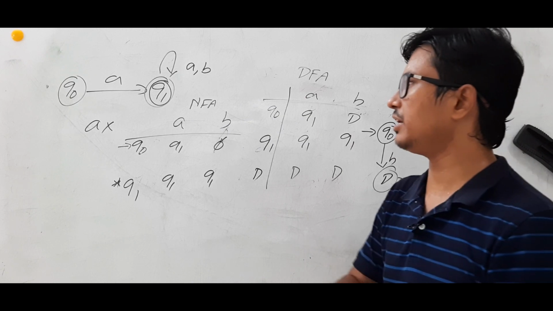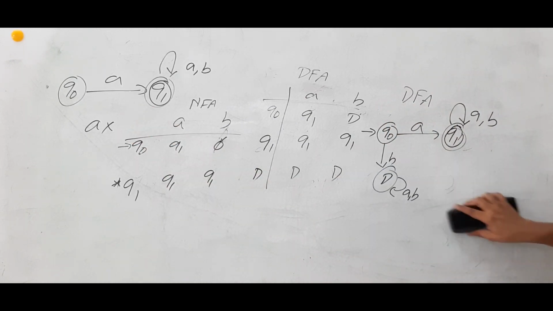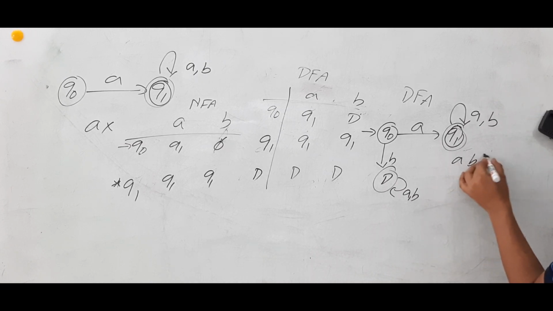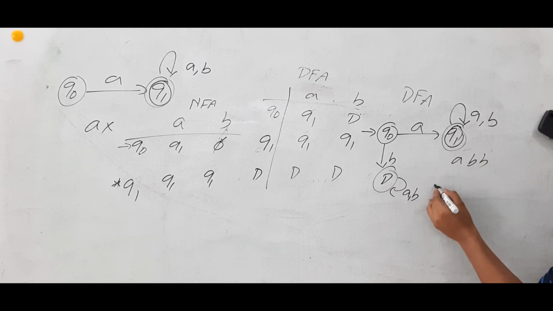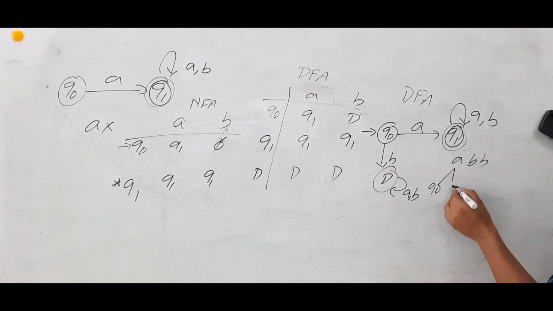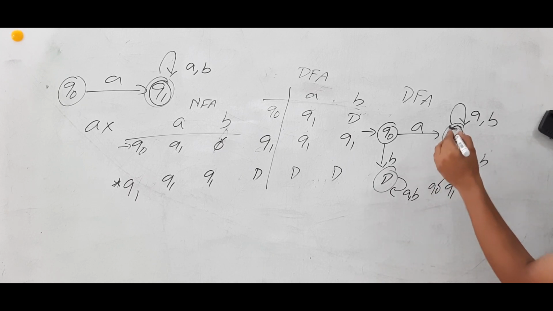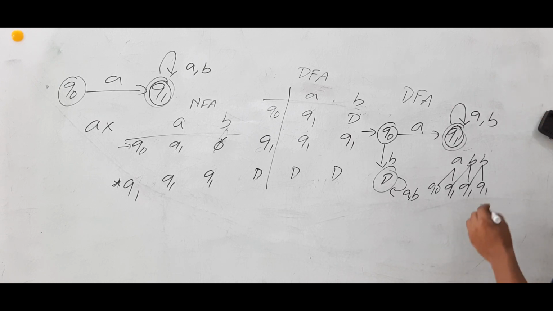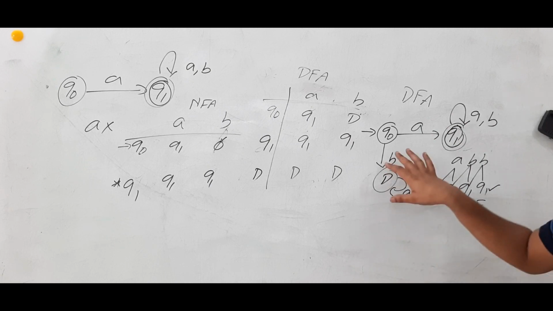If I want to verify, you can verify. I will take a string which starts with A, B, B. Let me check whether it is accepting it or not. Q0 on A is going to Q1. Q1 on B, it is going to Q1. Q1 on B is going to Q1. From the initial state, I am traversing the string A, B, B. You are reaching a state called Q1, which is a final state. Once you reach a final state, what can you say? The string is accepted by the finite automata.